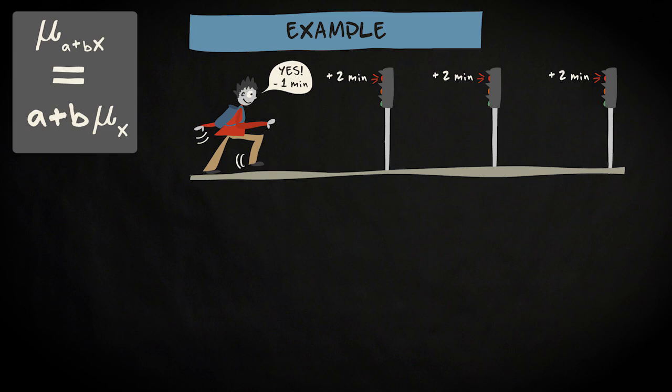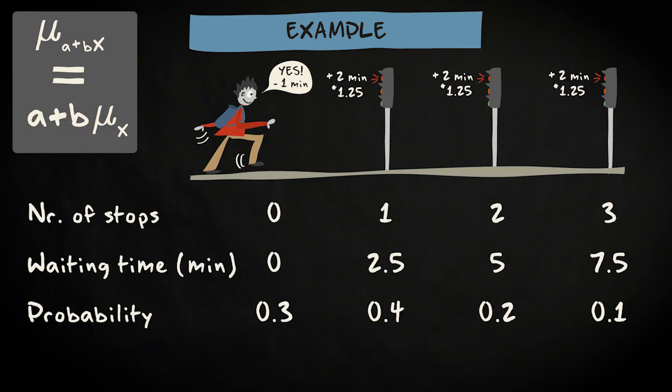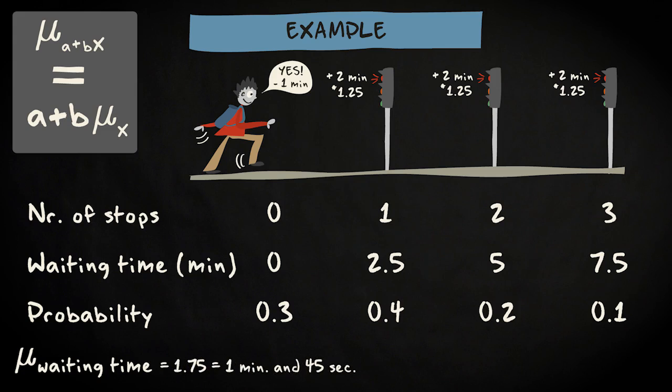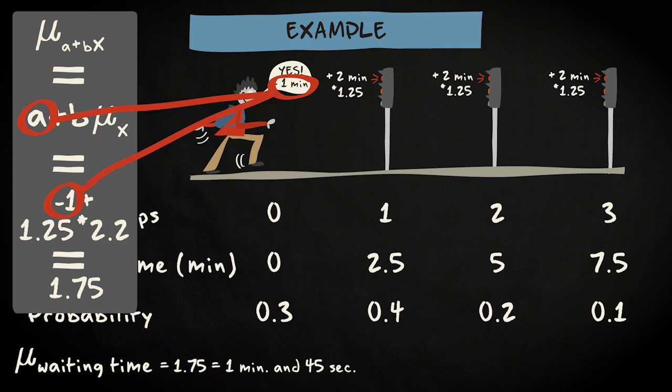But at the same time, traffic got busier and your waiting times have increased to 2.5 minutes per traffic light. That's an increase of 25%. The time you save with the shortcut corresponds with the value of a in the equation, while the factor of 1.25 increase corresponds with b. The new probability distribution for each outcome is provided by the following table. The new mean waiting time turns out to be 2 minutes and 45 seconds. And by accounting for the time gain with the shortcut, you would expect an average 1 minute and 45 seconds net delay in the new situation. These calculations are equivalent to applying the equation for changing the mean with proper values of a and b.